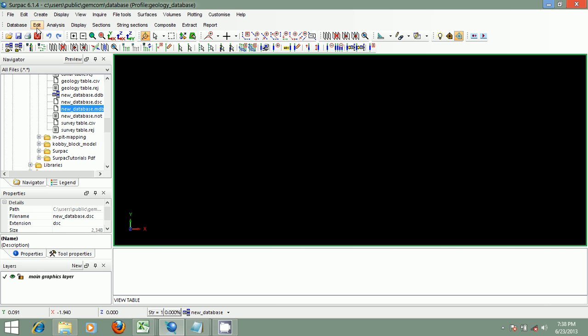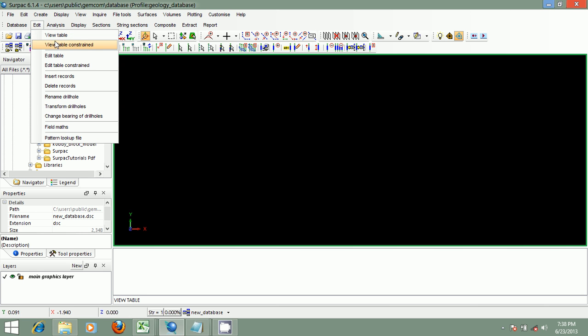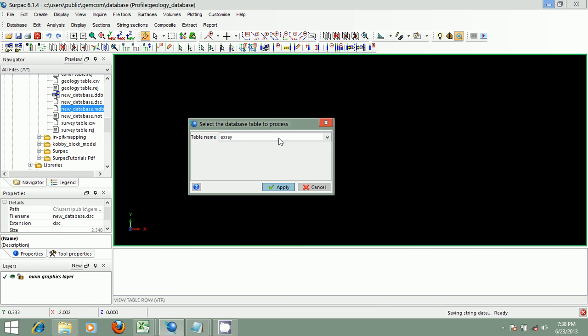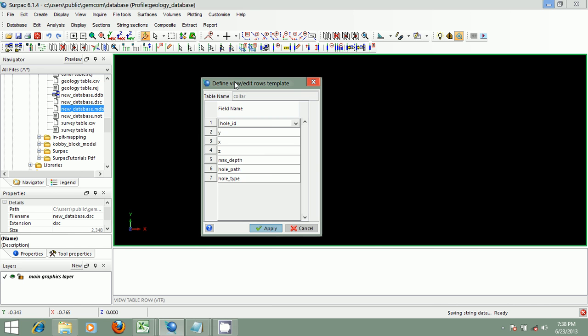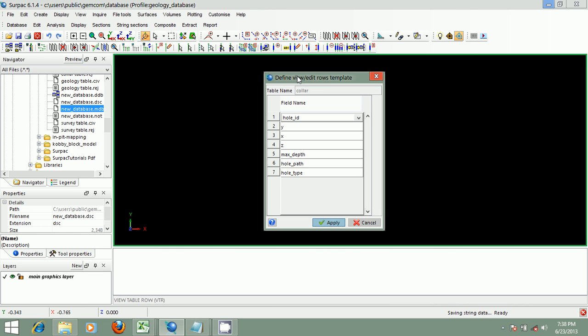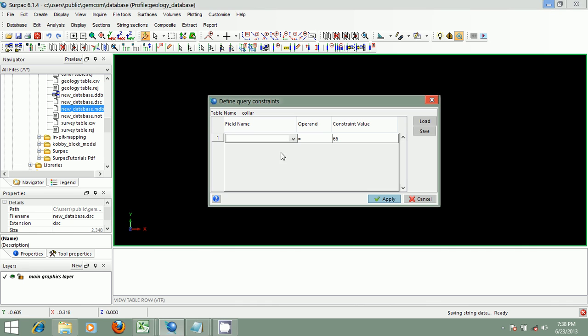Okay, you can also go to edit, view table constraint. Let's say I want to view the color table. Apply. Then these are the rows that I can select from to use to constrain the table. Let's say I want to view tables that have maximum depth of 100 from my color table.